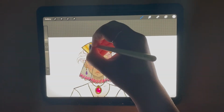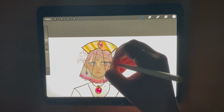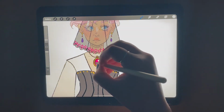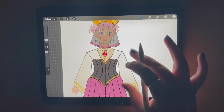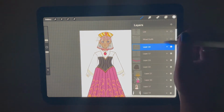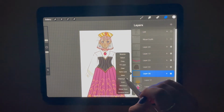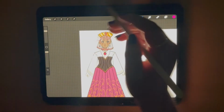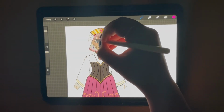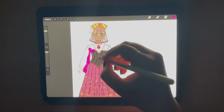I do have another drawing, an outfit I had done. It was supposed to be of what she would wear to a ritual, and I didn't like it, so I don't include it. I'm going to redo it, and I have her everyday outfit, and the only thing left is her battle outfit. She does not have yet an outfit in which she would wear to prepare for a battle.